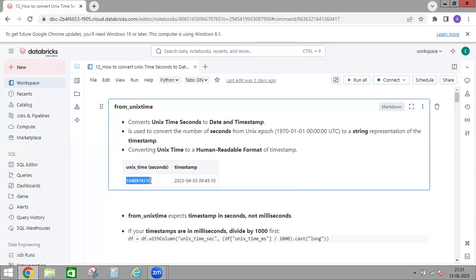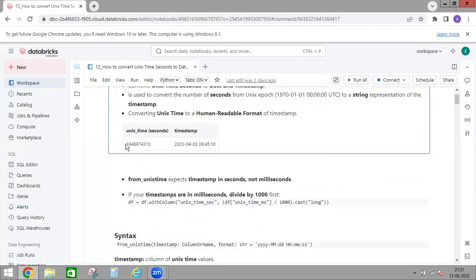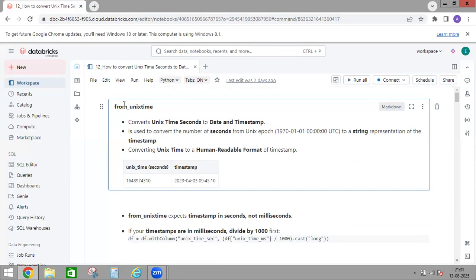If you count the number of digits in this particular value and it is a 10-digit number, then we can consider it is in seconds. Then you can directly pass it into from_unixtime, and it will convert to the timestamp value in the form of string data type.